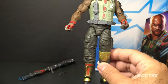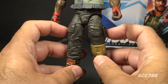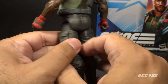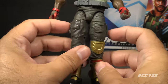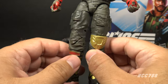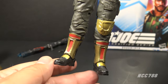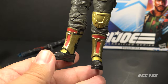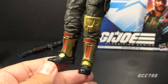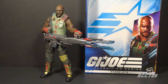The lower half of the figure is in a dark gray, and I do like that contrast to the lighter gray of the vintage figure — I think this is an improvement. The waist and legs are pretty generic; these were used on other figures, nothing too special here. They do have a texture for the cloth. He has pockets on both legs and a gold knee pad on the left knee only — not sure why it's just that knee. He has black boots with gold boot armor highlighted with red. This gold boot armor was an element they tried to carry through on these early Classified GI Joe figures; I think they've kind of abandoned that element now, but a lot of the early first wave figures had this gold armor.